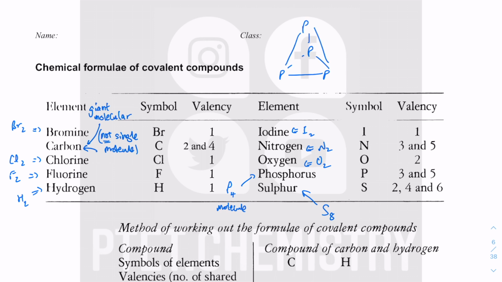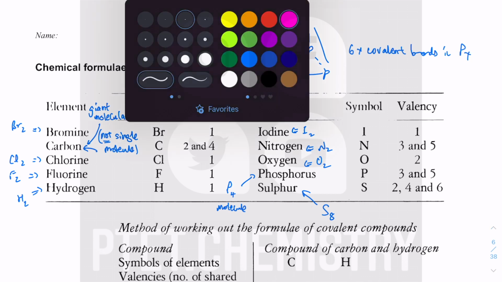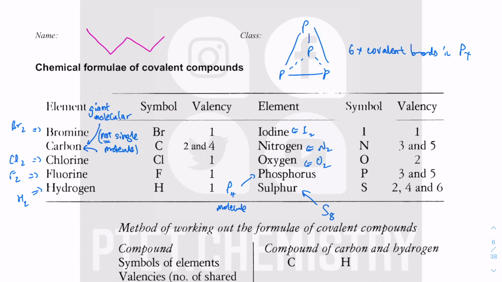That thing at the back there is actually a covalent bond as well. So altogether you have 6 covalent bonds in the P4 molecule. How about S8? S8 is this wonderful looking W. So what I've done is, 1, 2, 3, 4, 5, 6, 7, 8. There's the added sulfur there.